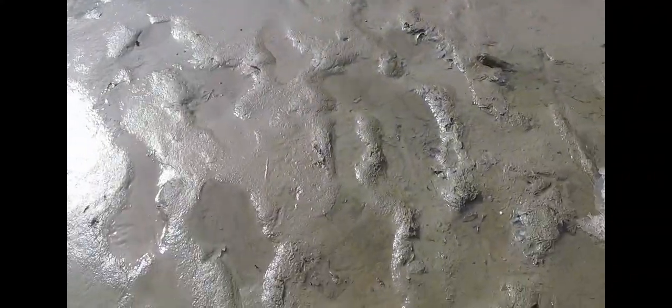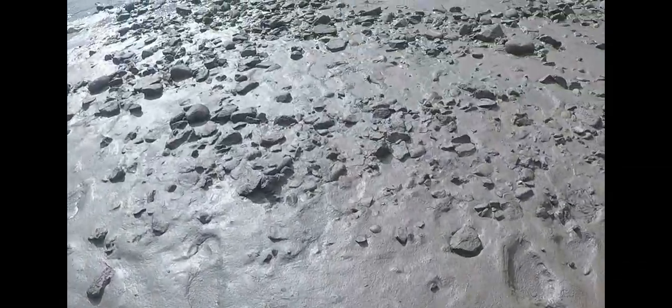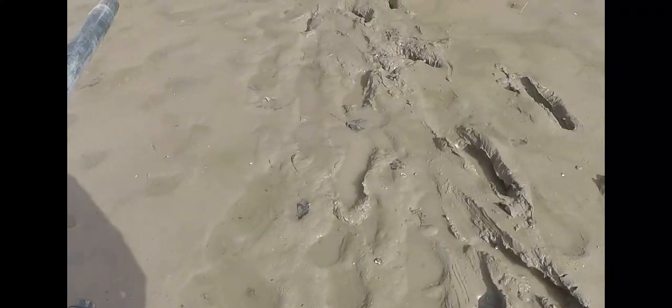The mud hole. If I get out to them rocks, I can cast pretty good from these rocks. All right, we're out here. Going back out for the second rod. Whew. Oh man, nasty. What I do to catch fish. All right, let's get back.